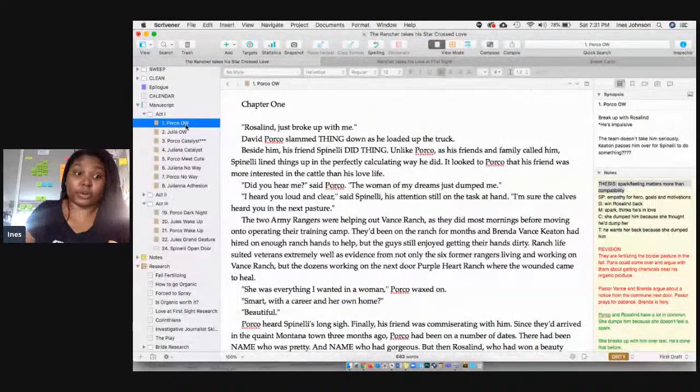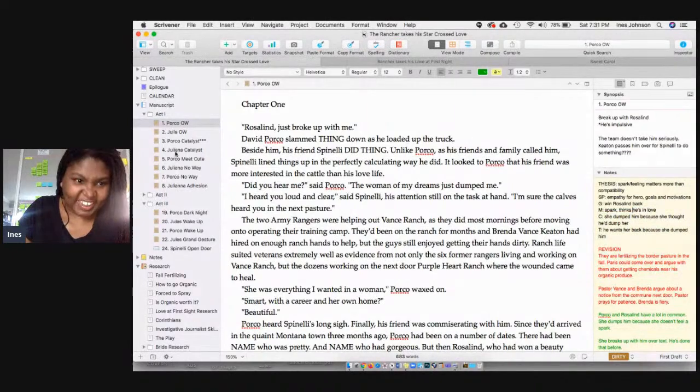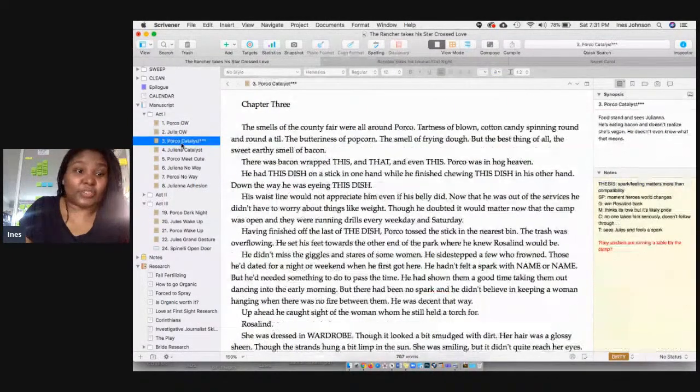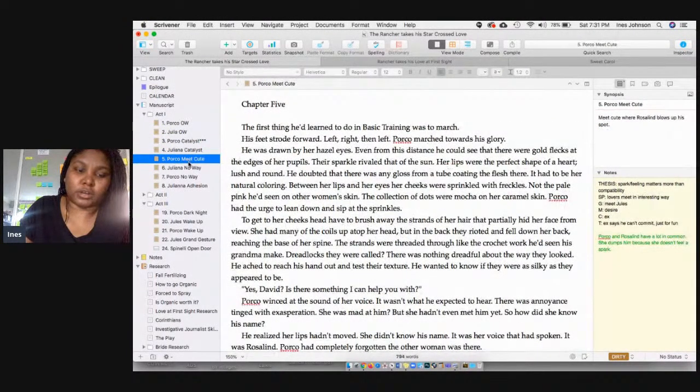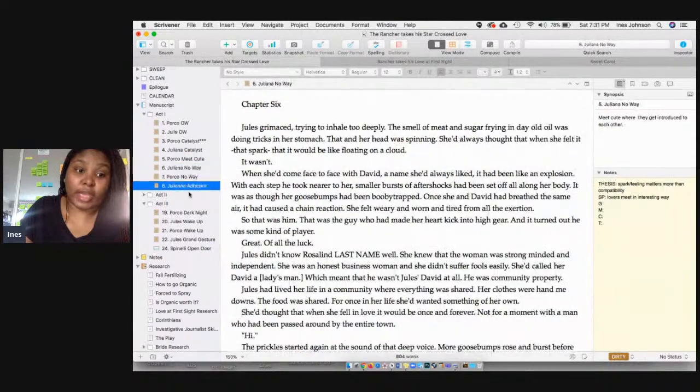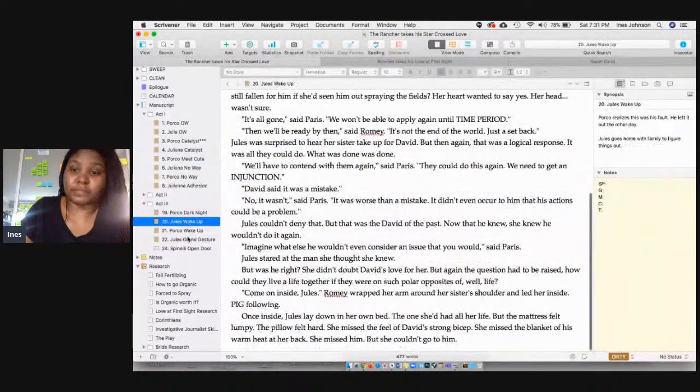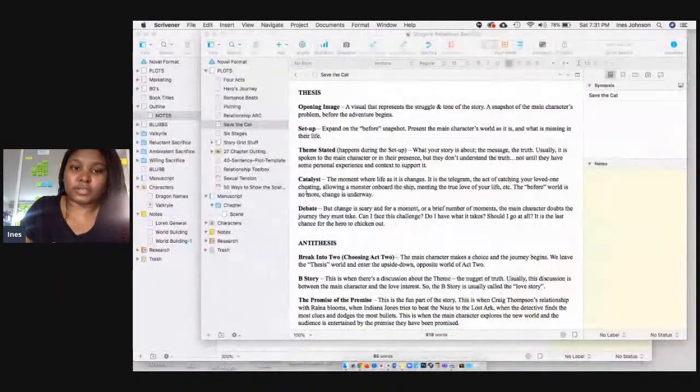OW stands for Ordinary World. And then again, you can see how I utilize the notes feature. I'm really anal with this. The catalyst is a plot point from the Save the Cat world. The meet cute is from Romancing the Beat. I make sure everything has a purpose. Okay, let's put that down because that's not what we're talking about.